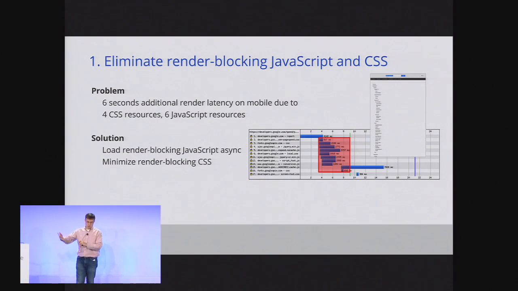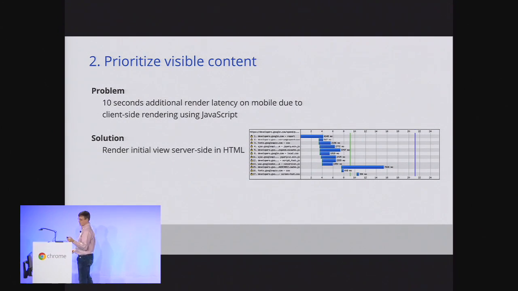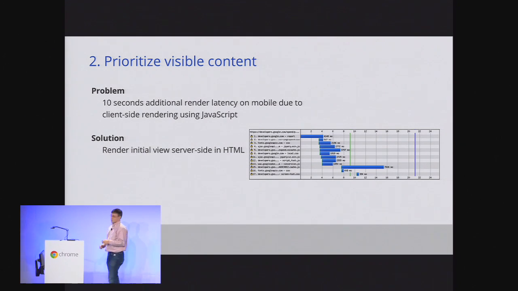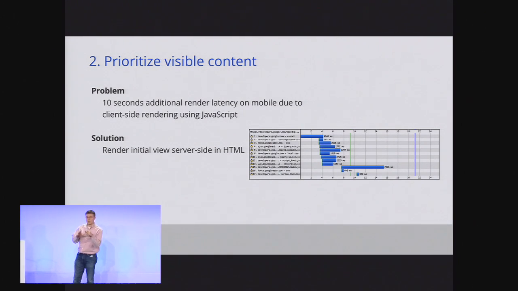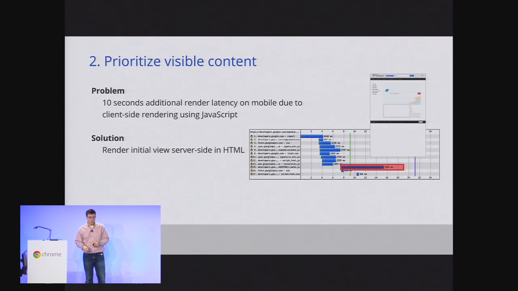And then, right, recall this is the screenshot that was associated with that point in the page load. The thing to note here is that we hadn't actually rendered the content the user really cared about, that text box to interact with the app yet. So the second issue was we were rendering that critical content, the text box that the user could use to actually analyze a page, using a JavaScript resource, right? We had to download a large chunk of JavaScript, download, parse, and execute that JavaScript before we actually rendered that, using JavaScript to construct the DOM. And so this added another roughly 10 seconds of latency here before we could get to this point.